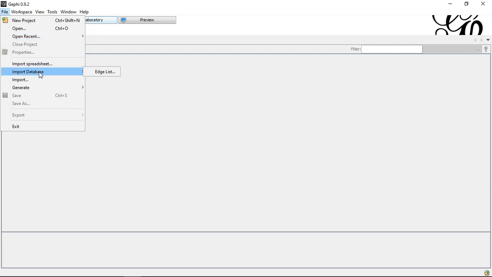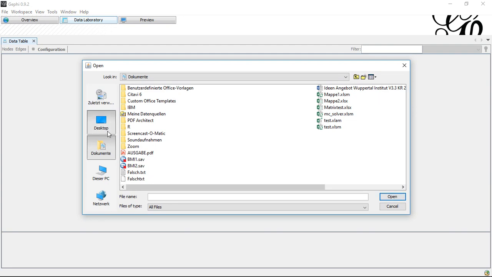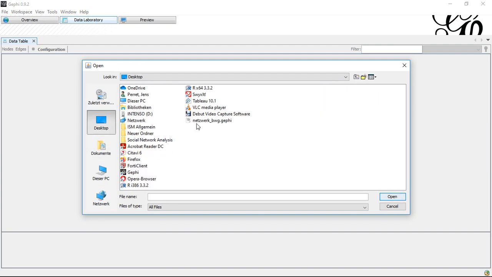And you can also use the import functions to import, for example, edge lists or other types of spreadsheet data. And an even more interesting point, if you just want to illustrate something, you could just use the generate function to generate some kind of random graphs, be they normal, dynamic, multi-graphs, whatever. So that's a neat tool if you just want to try out something and don't yet have any decent network data available. For us, I'm using open, and the big advantage here is it automatically lists whatever works for it.